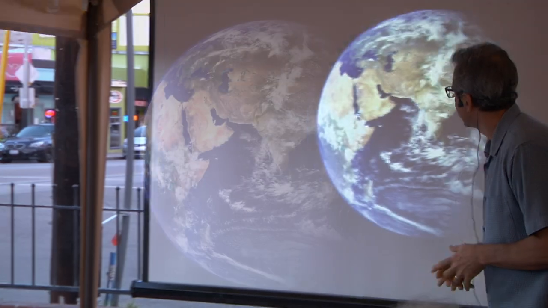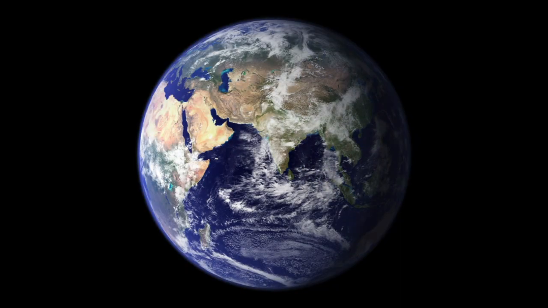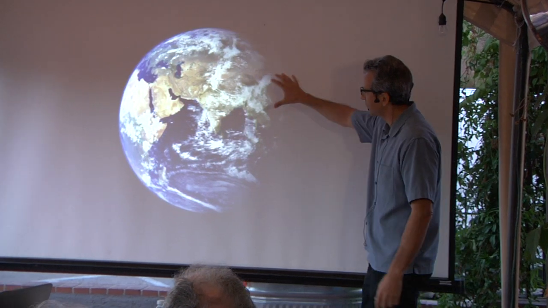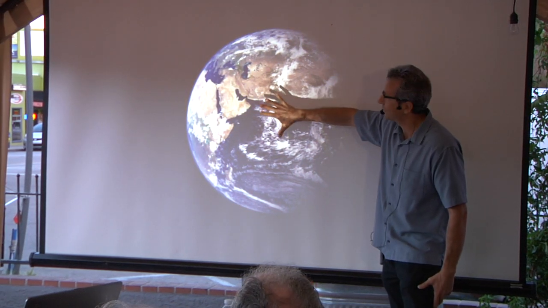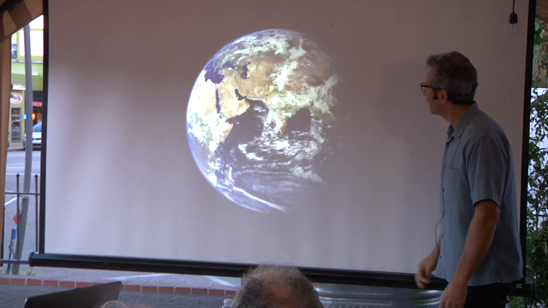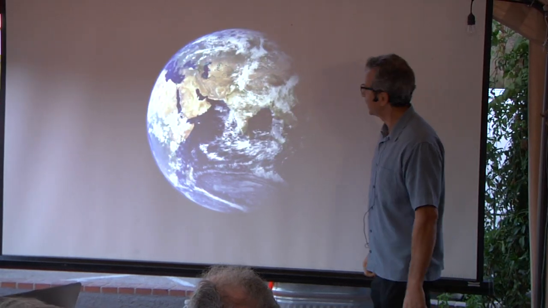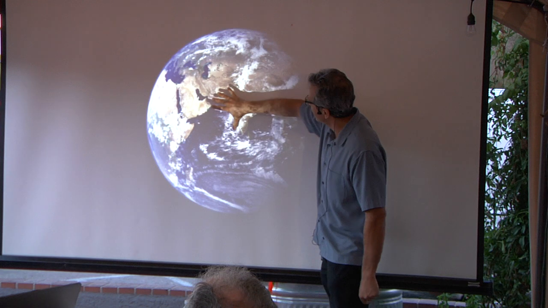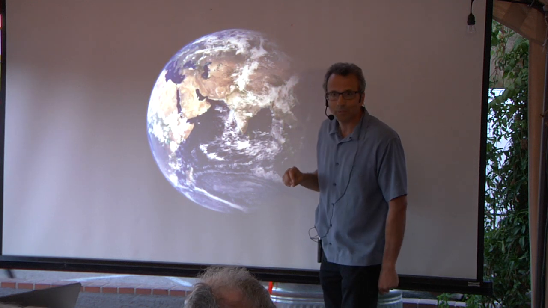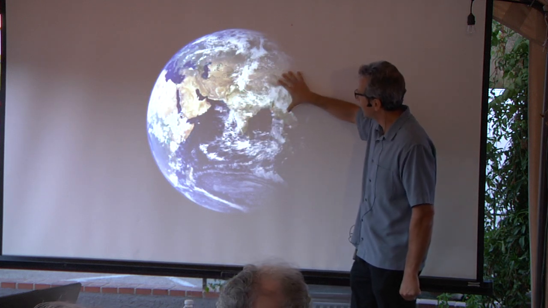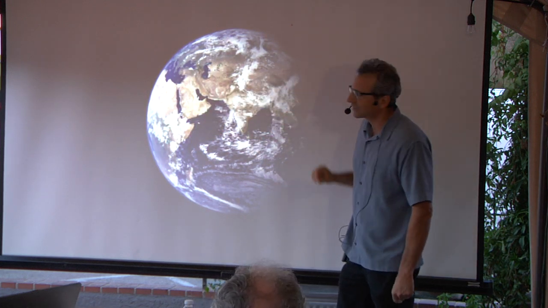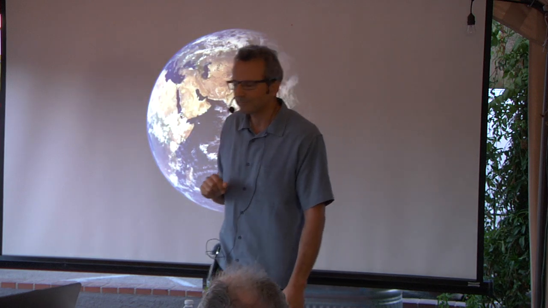But let's jump right in and address the fact that we live on a rocky planet that also is bathed in water and air. And in fact, it's that rocky matrix and the water and the atmosphere that makes it possible to live here. This is one of the few planets of its type that we know of, especially in this part of the universe. And it's the only one we know of at this point in time that has life on the planet. You can see that life stretching across the planet in this green color.